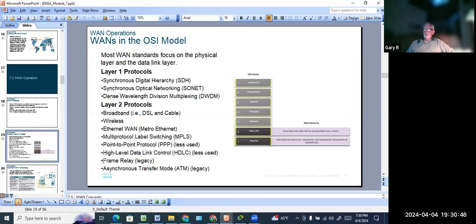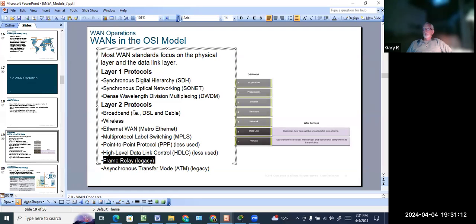We used to teach frame relay, actually, a long time ago in the CCNA. They stopped teaching it because, as you see here, it's legacy. The principles used in frame relay were good to understand, but it's not used very much anymore as a protocol or a provision.